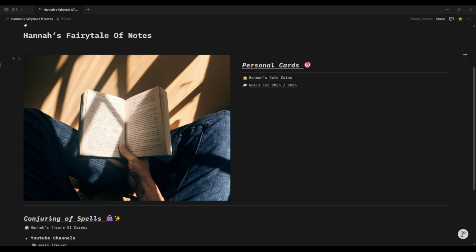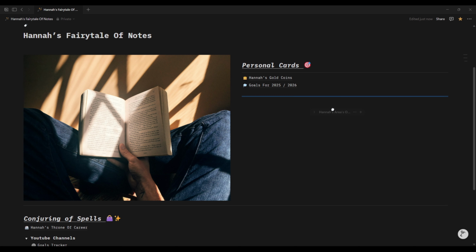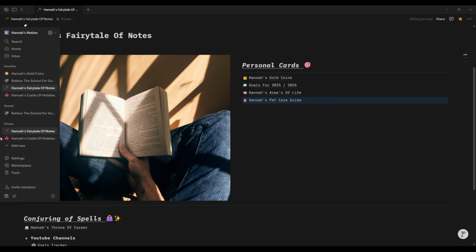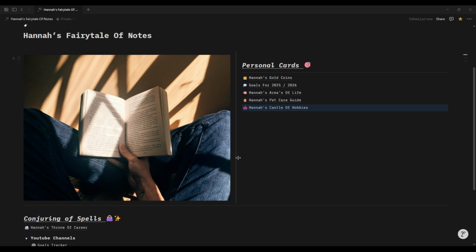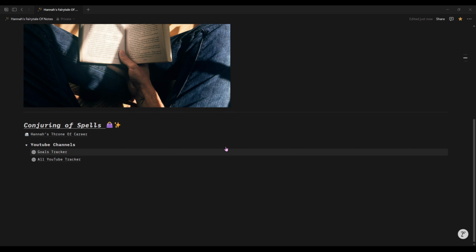Eventually I put all my tabs in here, because when you have something everywhere, you're just like, why am I doing this? I had to put it in one place so I know where everything is. I have a lot of areas in my life that require a lot of attention most days.